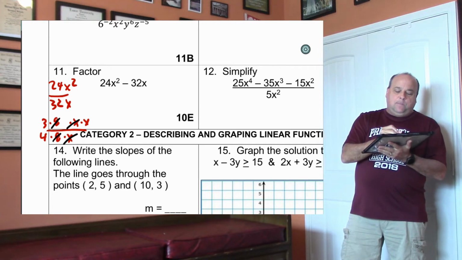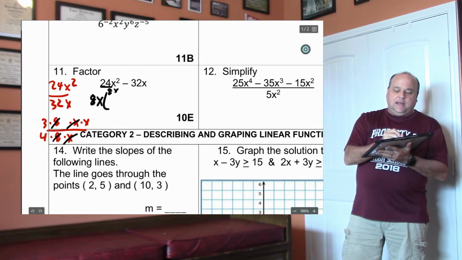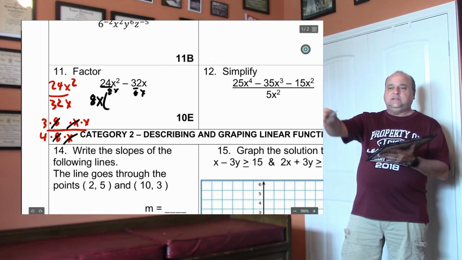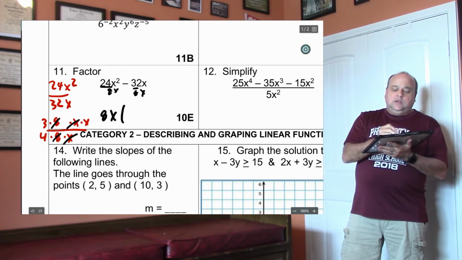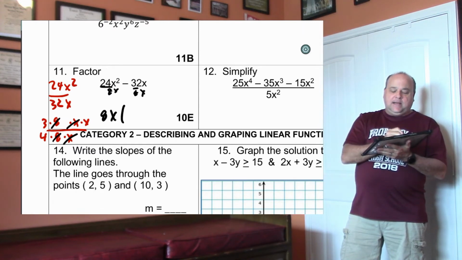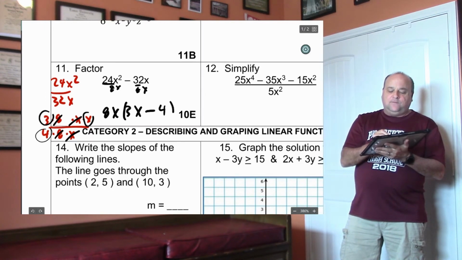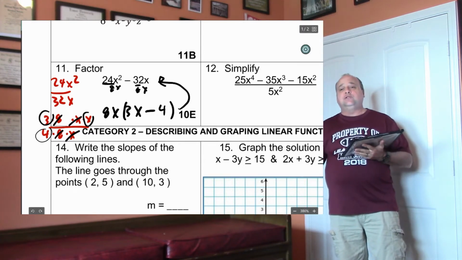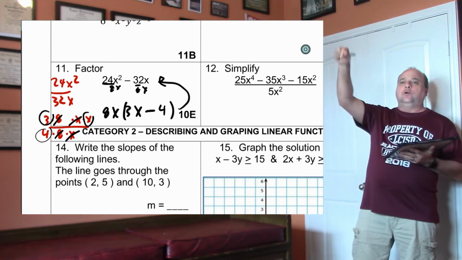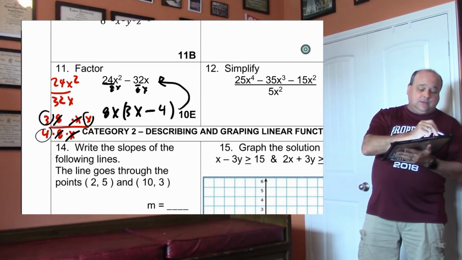So I could divide both of these by 8x. And then I'm going to divide by 8x up here. 8x is like your Bluebell truck. And let me write this further down. So 24x squared divided by 8x would be 3x. That's what I have left on top of it. Minus, and the only thing I have left on bottom is a 4, right? And guess what happens if I multiply this? I go up to my answer, don't I? So when you factor, you're pulling out that Bluebell truck that you're distributing. That's what that does, okay?